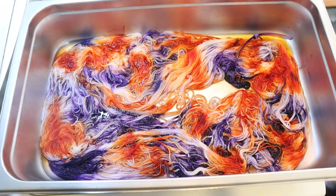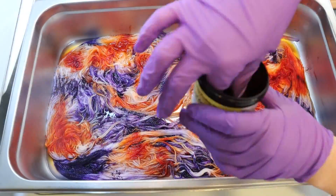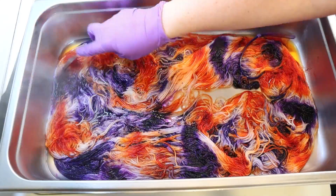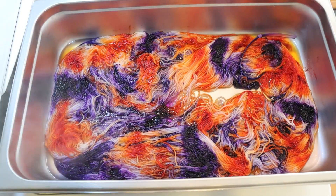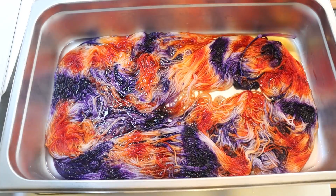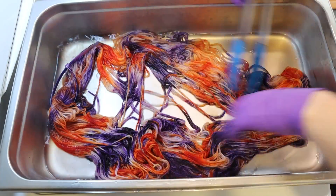At the time I'm filming the voiceover, I don't know if I needed to flip it more. We only have 100 grams of yarn in the pan, so two flips might be enough to get good coverage. No matter what, I waited 30 minutes from the last time I added the yarn to heat it and set the color. Then once I was done, I took our gorgeous yarn mop and steam set that for 30 minutes as well.